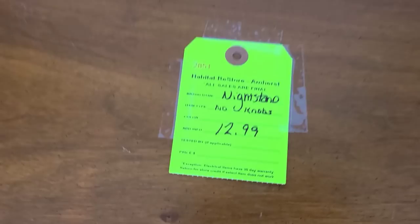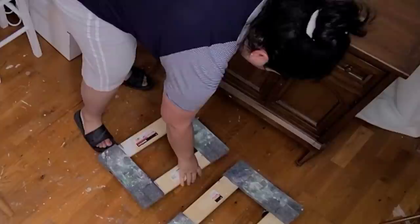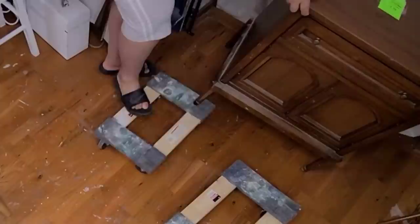It is very sturdy. I love how sturdy it is, and I'm going to give it a brand new look. So I'm going to put them on these little rolling carts that I have. It just makes life easier when you are painting furniture. And I'm just going to place them here. And then the goal with this table is to paint it.